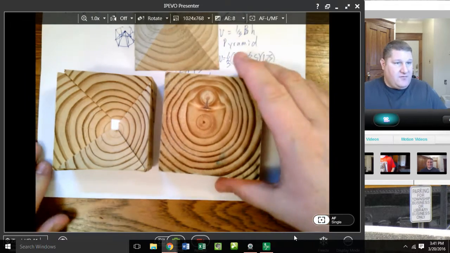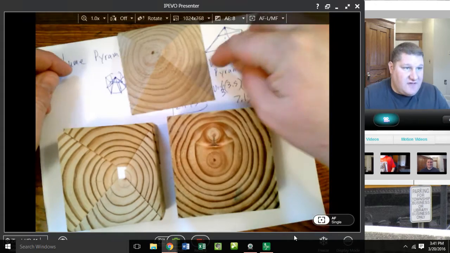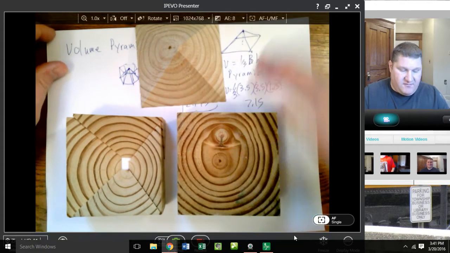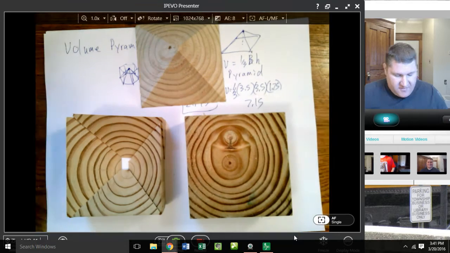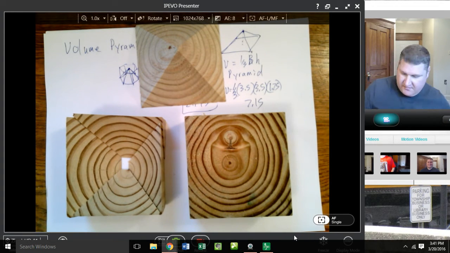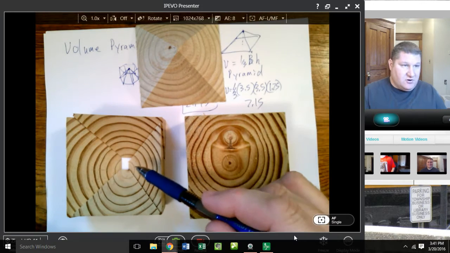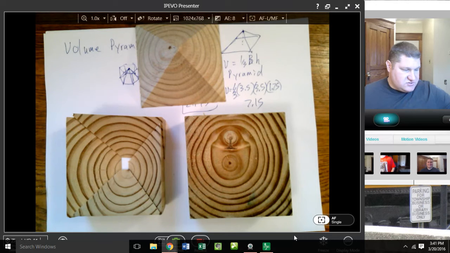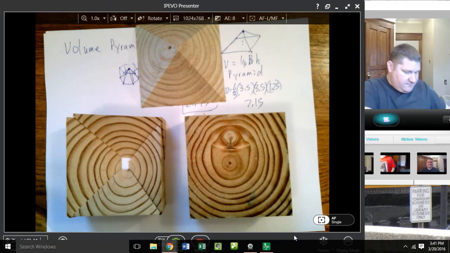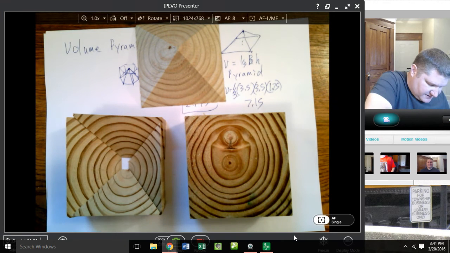Now, by the way, if this pyramid is exactly 1/3 of the volume of this prism, that means all these bits over here are actually going to be 2/3. So 1/3, 2/3 should equal all 3/3. Well, here we go again. Let's go back and get our volume, and let's do it by displacement.